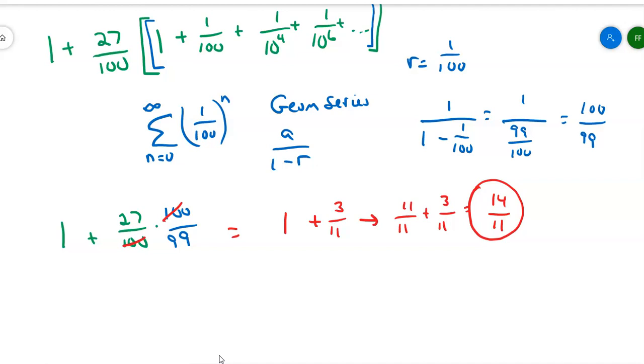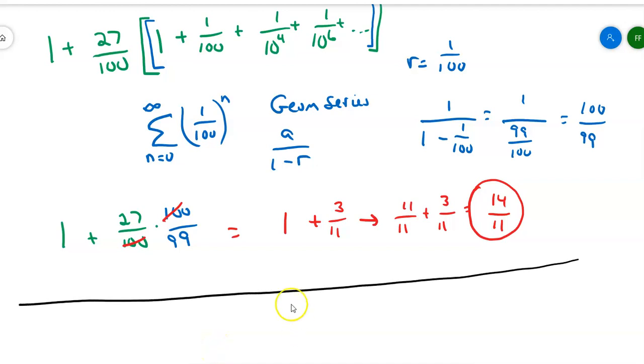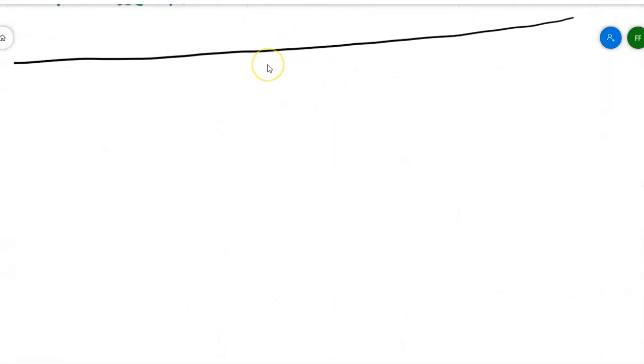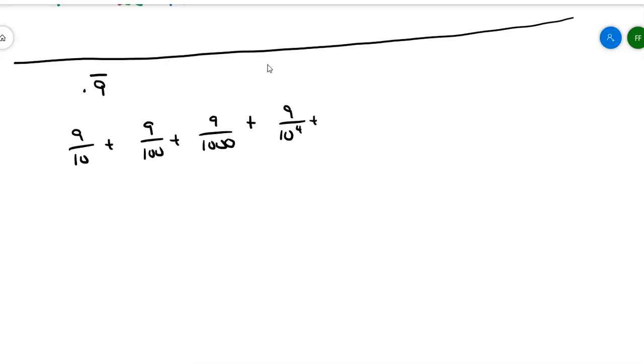So hold on a minute. Does that mean that I can try another one? Here, let's try another one. What if I started with 0.9 repeating? Okay, so let's take a look at 0.9 repeating. 0.9 repeating is boring, right? It's just of length 1. So that means I can write this as 9 tenths. The next one would be 9 hundredths. The next decimal would be 9 thousandths. Because think about what you have after the point. You've got a tenths place, a hundredths place, a thousandths place, a ten thousandths place, and a hundred thousandths place.